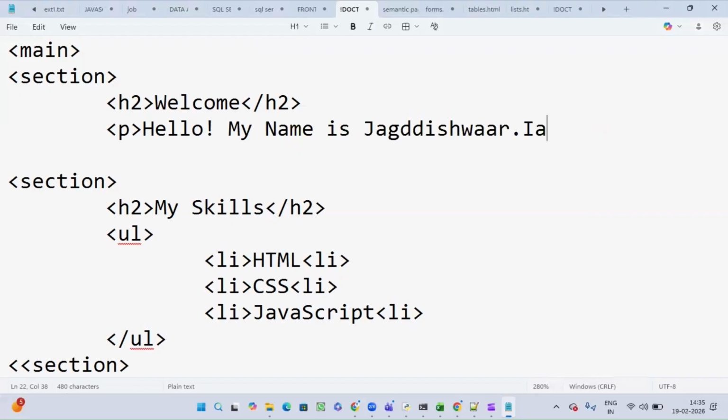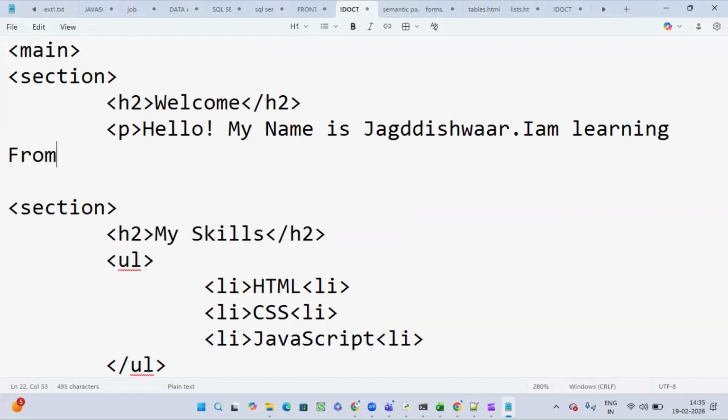Whatever your skills are, here I'm learning front end development skills, so I'm writing that only. I'm learning front end development. Like that, you can use it. I learned front end developer.